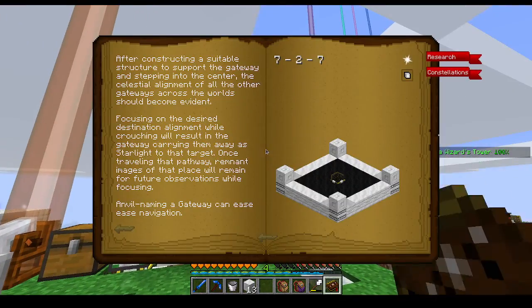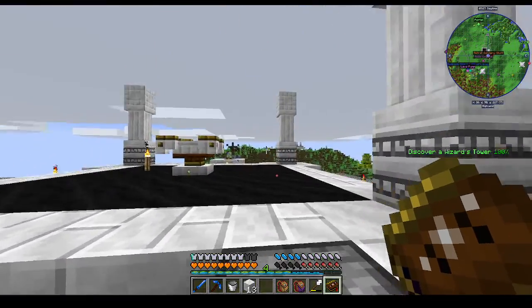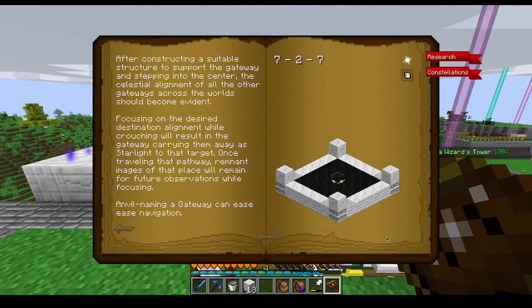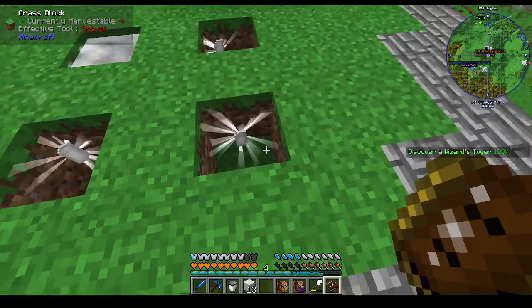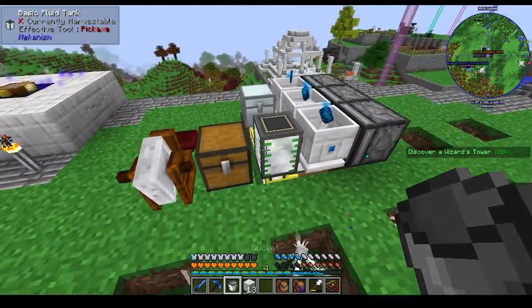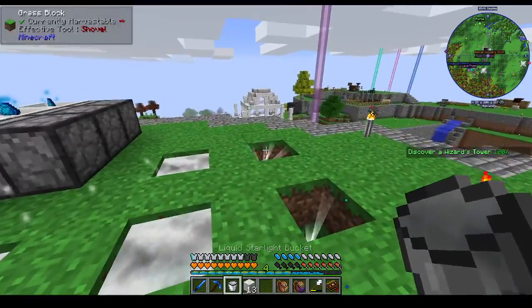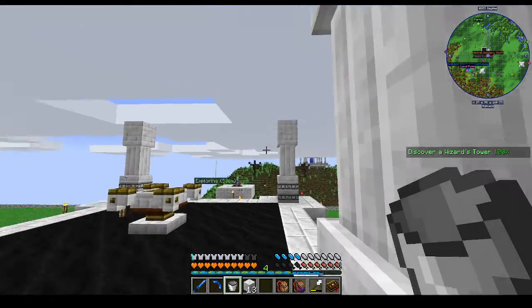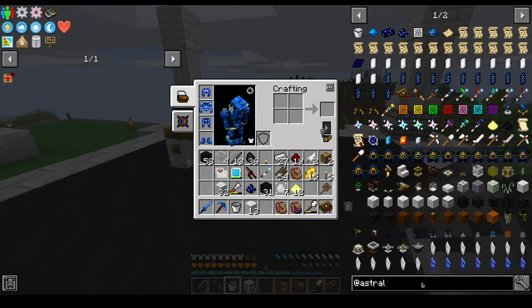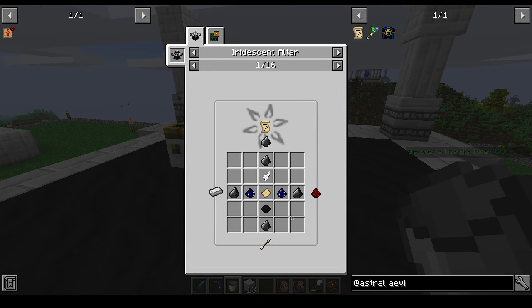So let's look at our thing here. Constellation, Avidus. Oh, that's right. All of the freaking scrolls that we had saved in the book are gone. That's kind of annoying. So can we make an Avidus scroll? Avidus. So we can.